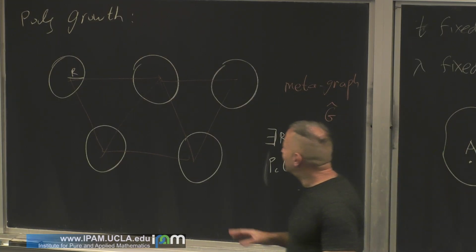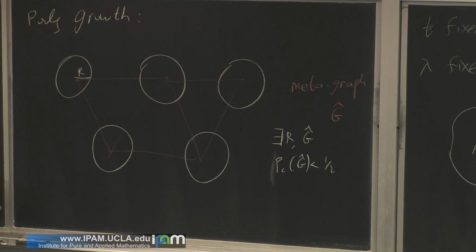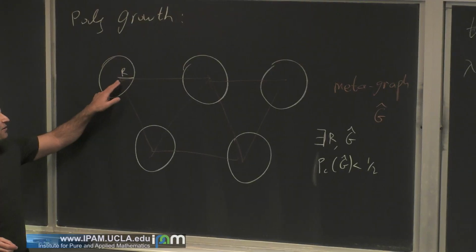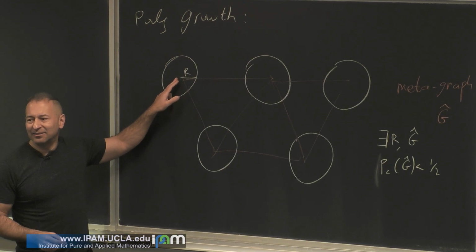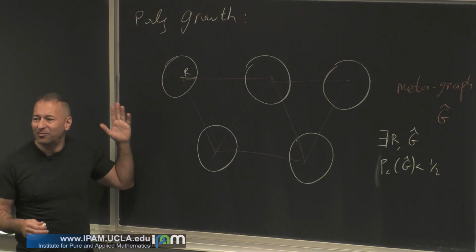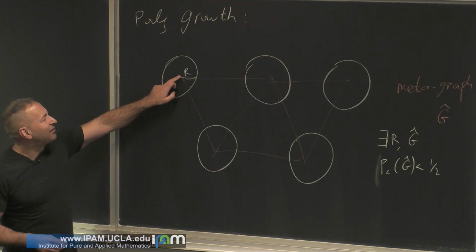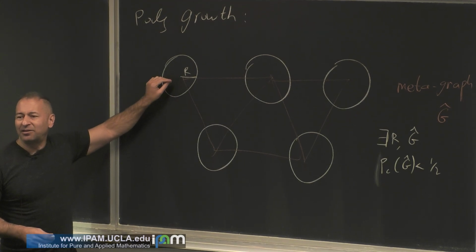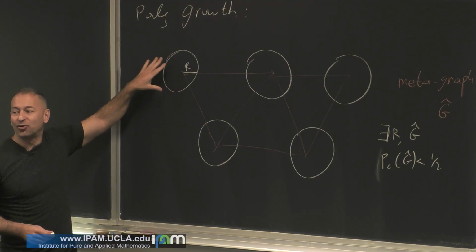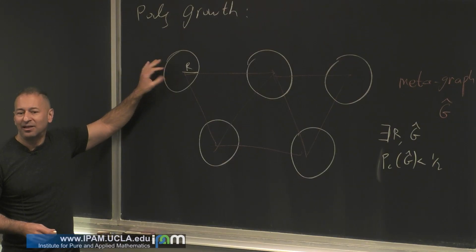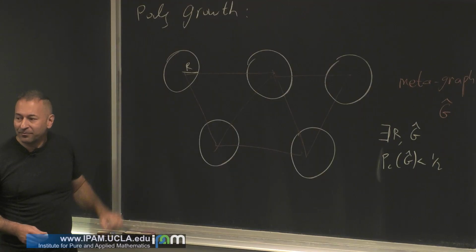So that's one ingredient. Now, what we want to show, if you start a frog in here, is that we eventually get some percolation on the meta graph. So how do we go about doing this? First of all, we want to argue that the frog inside here is reasonably likely to activate either all or most of the ball that it lives in. A single active frog here is reasonably likely to do that.